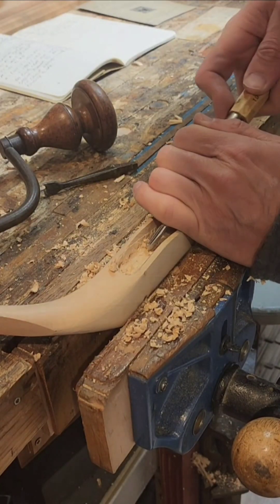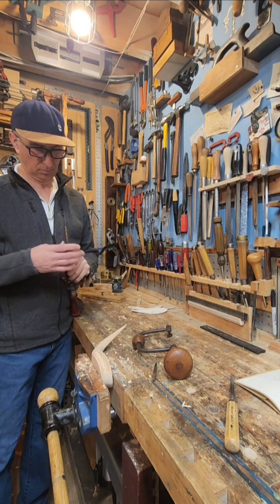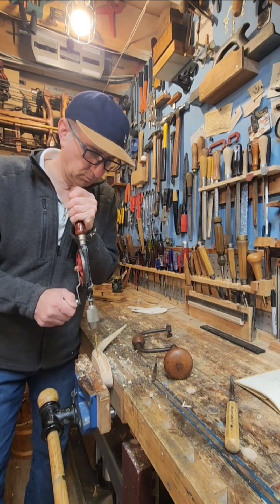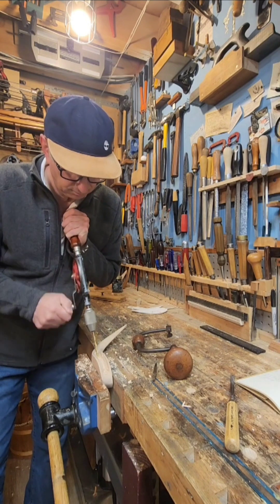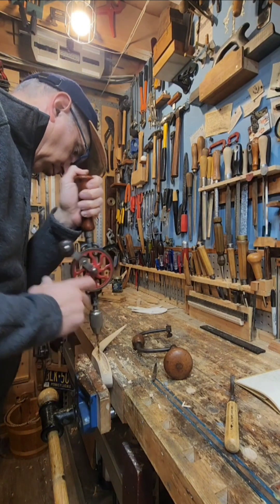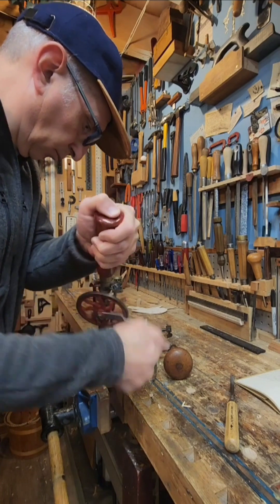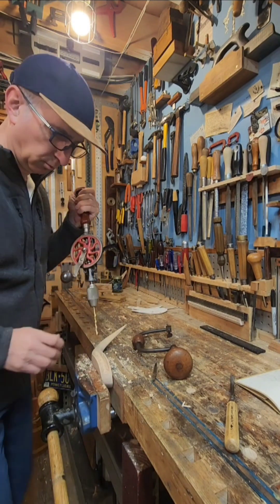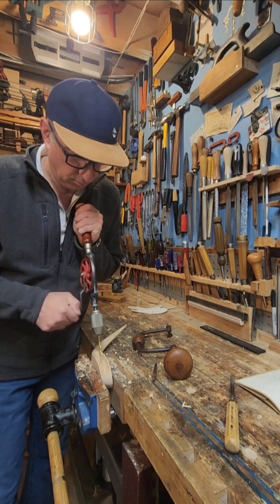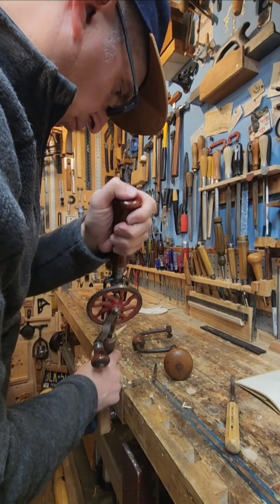Back to the scale, trying to see how close I am — still need some more work. I think I was only a couple grams short at this point, reaching for the egg beater drill. This is a Miller Falls 2A drill with a little smaller than a quarter inch bit. These are anchor holes that will hold the bismuth tin in place, going in at different angles. Once you pour the liquid metal in, it'll insinuate into those cavities. If you're using lead, I recommend using a screw to roughen up that hole. With bismuth tin, it seems to bond very well — I have never had any problems with it loosening. It binds better than the softer lead.